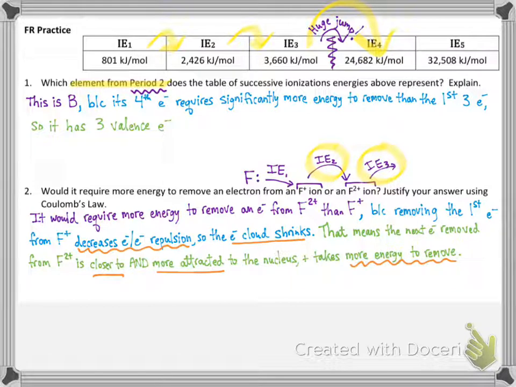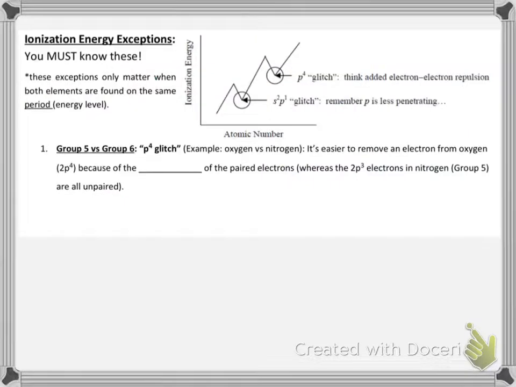Periodic trends free response questions are very specific. It is essential that you connect the Coulombic attractive forces, this whole idea of the electrons getting closer to the nucleus and more attracted, to the thing you're measuring, which is ionization energy, or the energy needed to remove an electron. All right, turns out there is just a little bit more that we need to know about ionization energy.